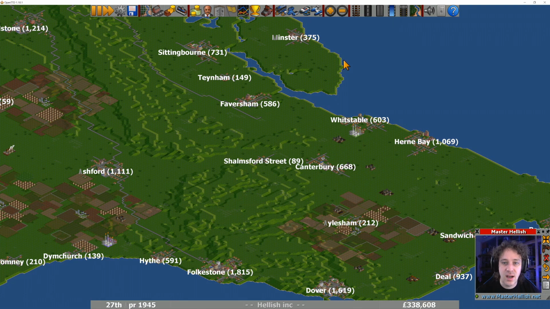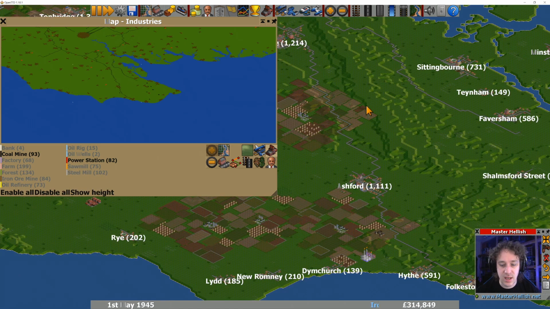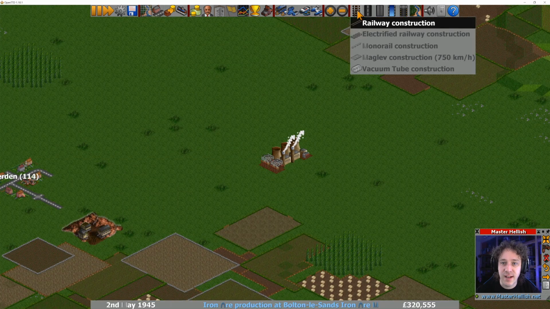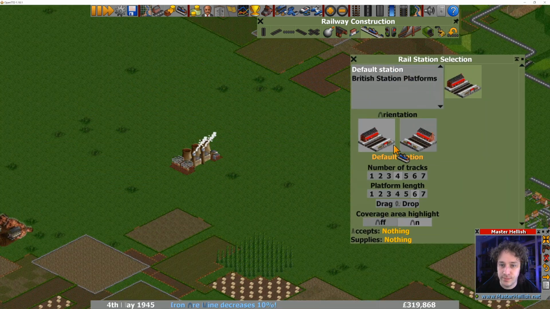Now, to do this, I need a power station over here. So, it's back to the world map, and we need to find a power station. Now, the closest power station is this one here, and to be honest, I think that's perfect. It's not in farmland, there's flat land around it. This is going to be our brand new drop-off station.